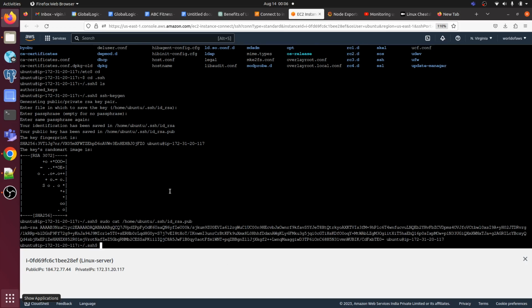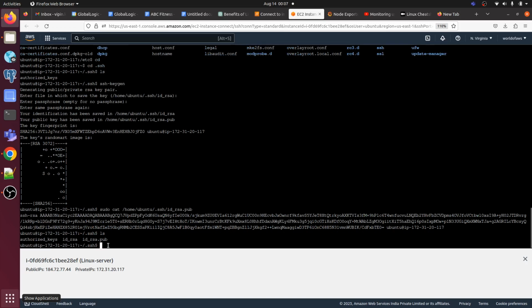This server I just showed you for the demo, so I'm not going to use this SSH key anywhere. It was created only to show how you can create an SSH key and share it. But if someone has created an SSH key and shared it with you and asked, could you please add my SSH key to this server so that I can access it without using a key pair.